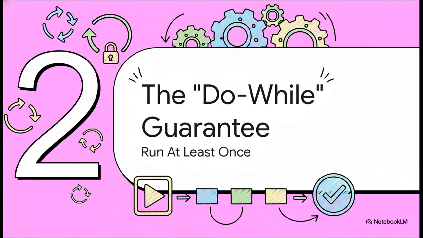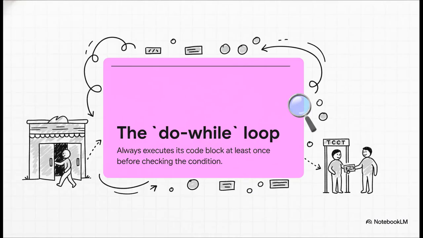Okay, so now you've got a handle on the while loop. Let's talk about its slightly different cousin, the do-while loop. This one is for those times when you absolutely need to guarantee something. And what's that guarantee? It's that the code inside a do-while loop will always run at least once, no matter what. It's kind of like a do first, ask for permission later kind of loop. Think about it like a restaurant that lets you taste a dish before asking if you like it. You get that first taste guaranteed.